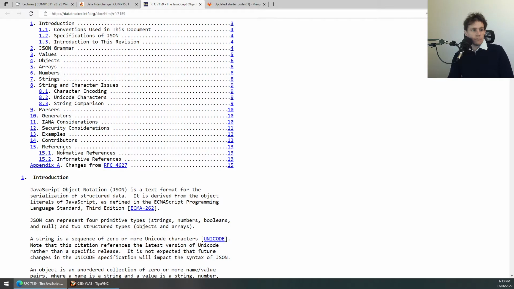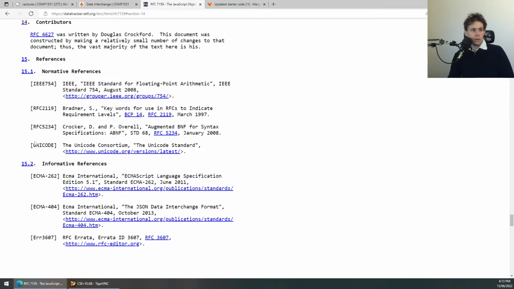I don't know if we have authors here anywhere, contributors. There we go. Douglas Crockford. Douglas Crockford is a fairly influential person in the world of JavaScript. I would say a lot of his stuff is probably a little less relevant nowadays with the boom from the big tech companies, but 10 years ago he was doing a lot of interesting stuff. He was definitely a great source to learn from.